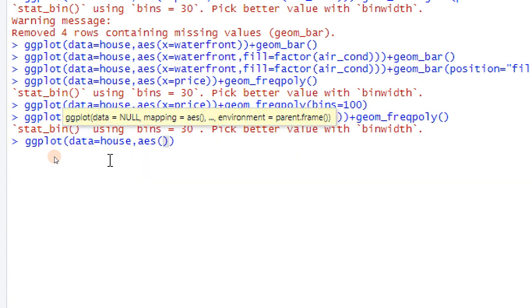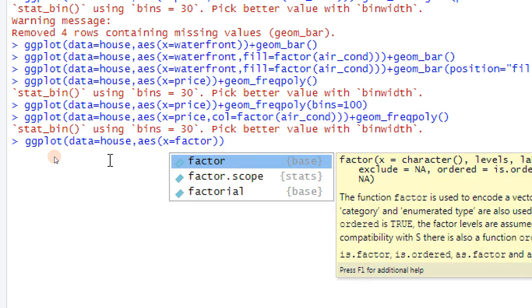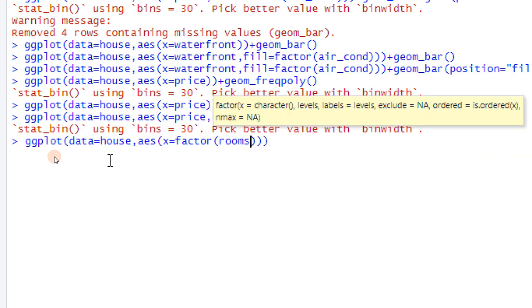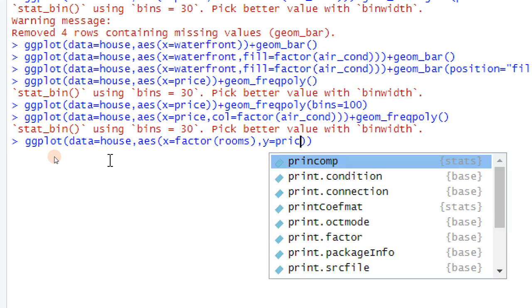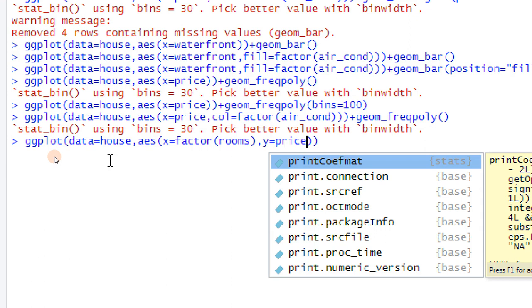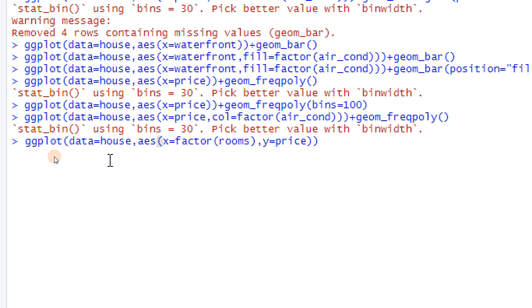So aesthetics, I'm taking x. On the x-axis, I want to take number of houses. X is equal to factor of rooms, right? On the y-axis, I'm taking price of each house, and I wanted to fill this with a color attribute or fill attribute.